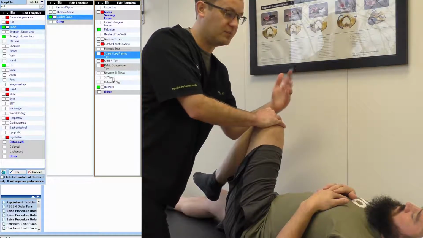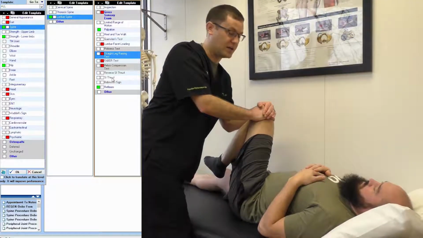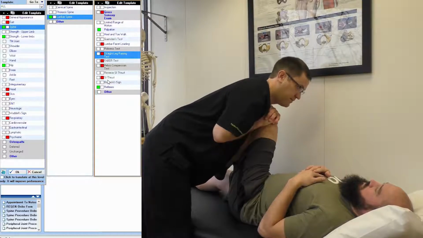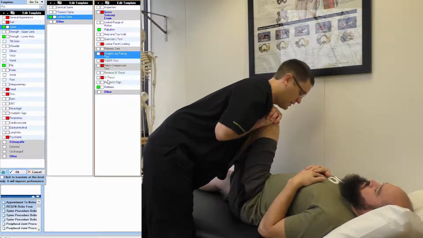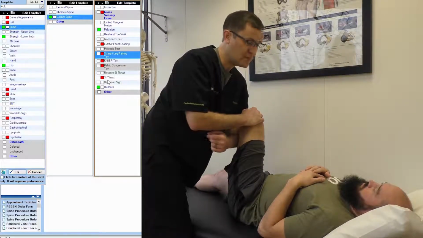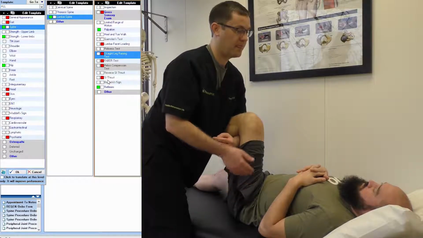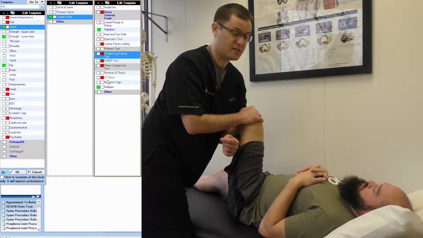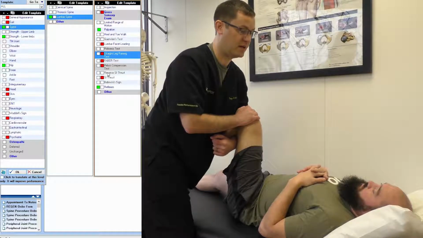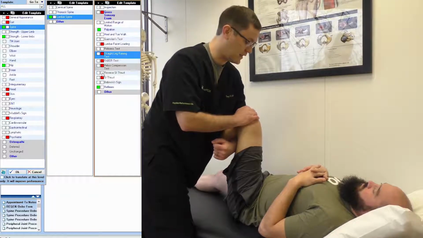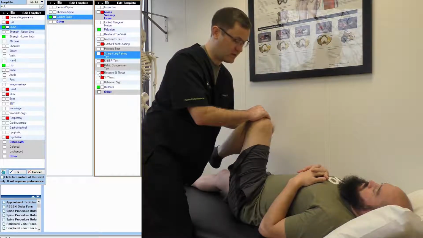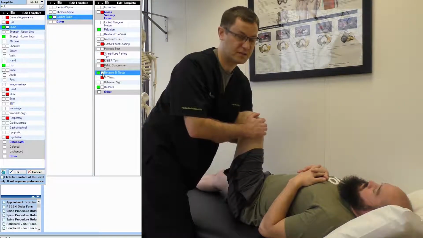And this test is also pretty self-explanatory. It's called the SI thrust. So again, I'm basically thrusting down through his SI joint. Any familiar symptoms with that? Mm-hmm. Great. So that's negative. Now, if he were to have some pain there, I would ask him, okay, do you have pain there? He'd say yes. And then I'd say, what happens when I do this? And if he says it gets better, then that's a positive test, and that is the reverse SI thrust. So if we're pushing down, that's SI thrust. If we're pulling up, it's reverse SI thrust.